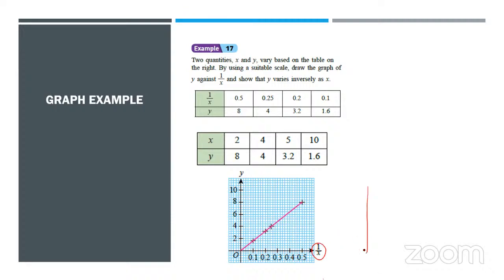If you draw your graph like this, that's incorrect, okay? Because they are asking you to draw the graph of y against 1/x. So just by reading this, you need to know that y against x is equal to the y-axis against the 1/x axis, okay? So pretty much the rest is just substitution and finding out what the k constant is so that you can find out the gradient of the graph, okay? So let's move on.